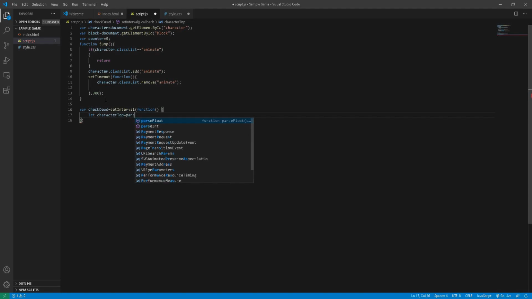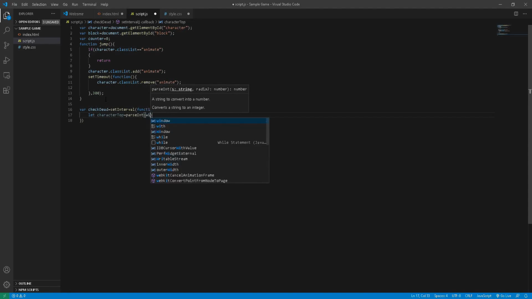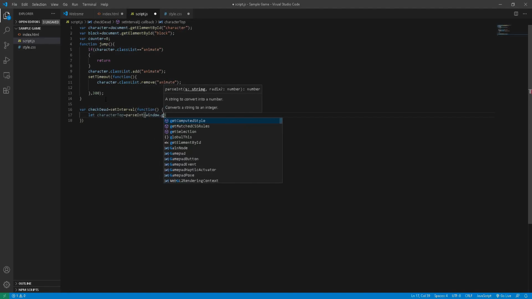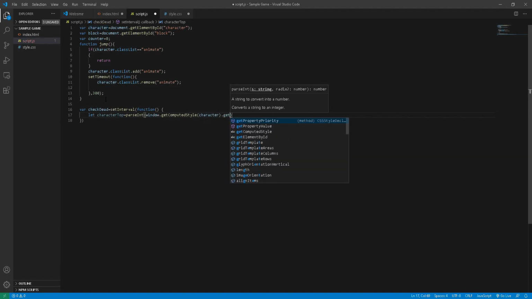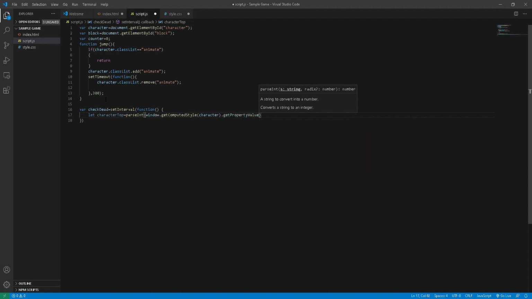characterTop equals parseInt, to convert it into integer, window.getComputedStyle(character).getPropertyValue, to the left, sorry, to the top.